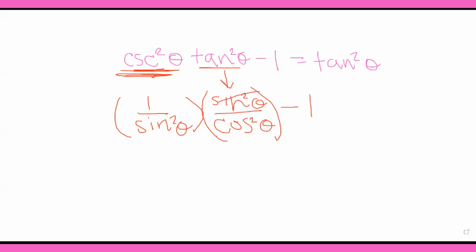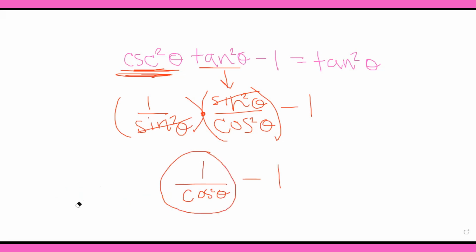Here I'm multiplying fractions. If I had 2/3 times 5/3, I just multiply the top and multiply the bottom. In that real quick review, that would be 10/9. Not a great fraction, but that is how we multiply fractions. Same thing here, I just multiply straight across. 1 times sine squared is still just sine squared. So I would have sine squared over sine squared cosine squared. These two sine squareds cancel out. So I would just have 1 over cosine squared, because cosine is still on the bottom. 1 over cosine squared minus 1.